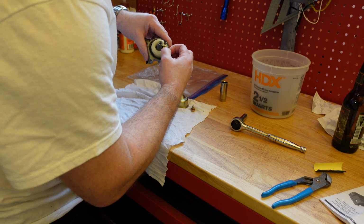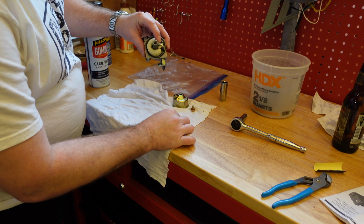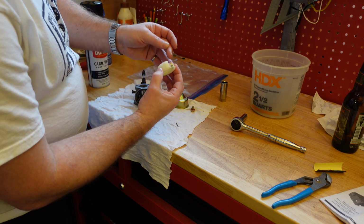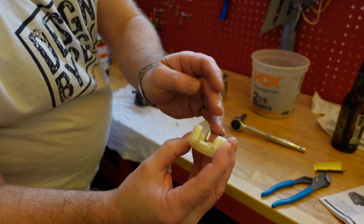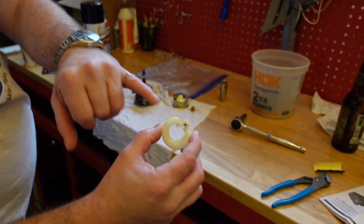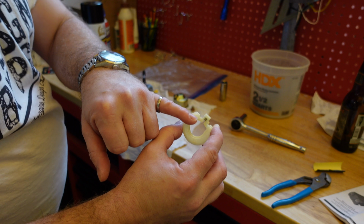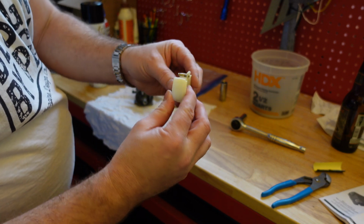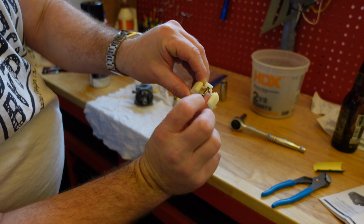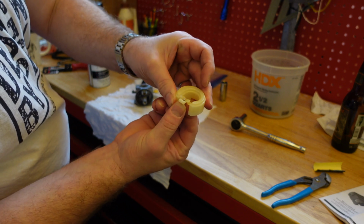Here's the pin. Just take this pin out right here. It just slides out. There it is. Be careful not to lose it. Then the float comes off. The float has a little thing on it, spring loaded, that you can just pull back on. When I did this earlier, I took this off. When I went to put it back on, I bent the spring, which is kind of a pain in the butt. So just be careful when you put it back on. Remember how it came off. You just hold the spring down with one finger and hold the part with the rest of your fingers, and then just pop it into place right there. It just comes out like that.